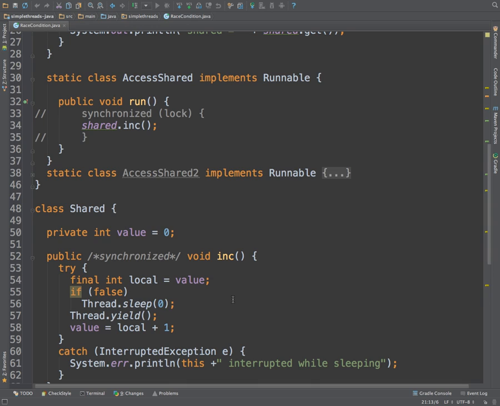So let's count them. That'll give us a better intuition, because we only have two threads and two instructions in each thread. Okay, we'll count them like this. T1 and T2. 1, 2, 3, 4, 5, and 6.